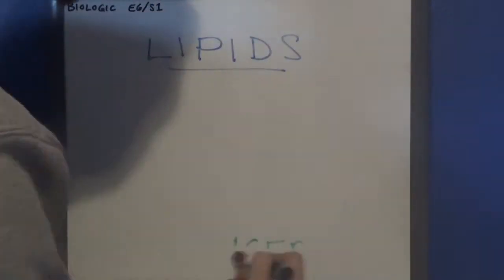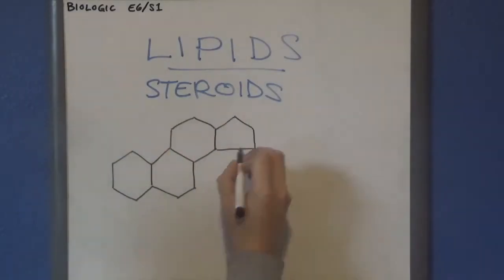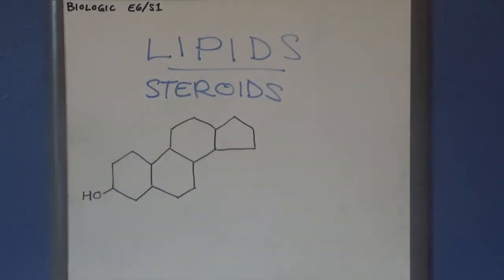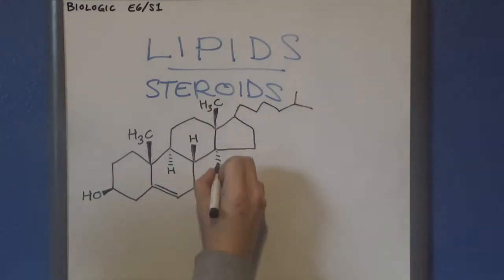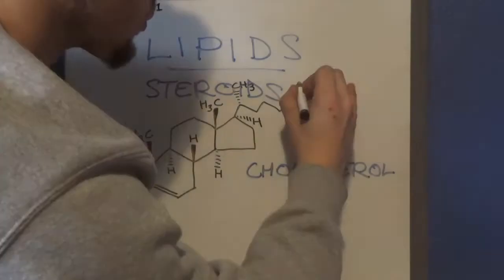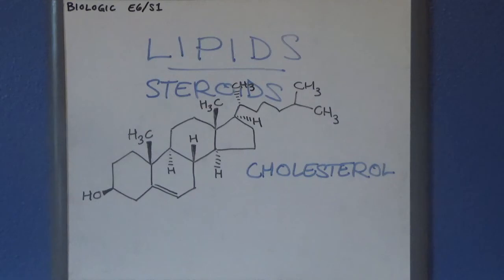And then you have steroids, which are heavier lipids characterized by a 4-ring structure. Steroids are differentiated by whatever kinds of side groups that they happen to have attached to these backbone rings. Cholesterol is a very well-known steroid, and one of cholesterol's identifying features is a medium-sized carbon chain attached to the pentane ring.